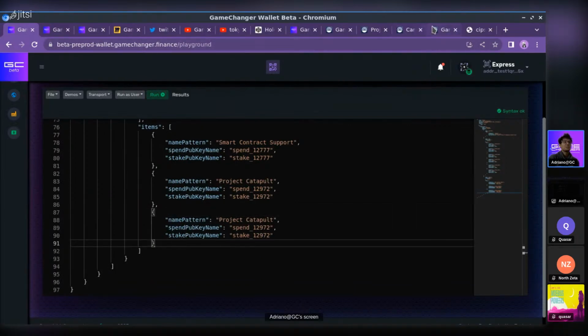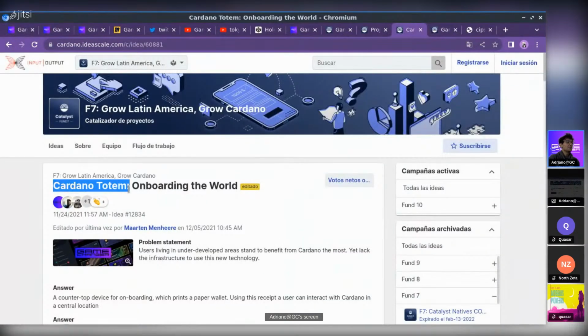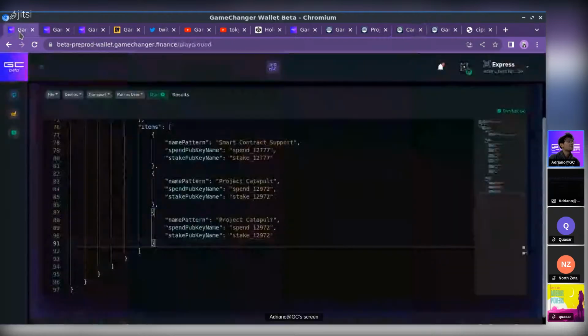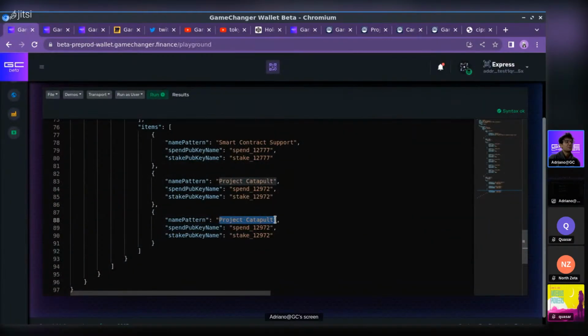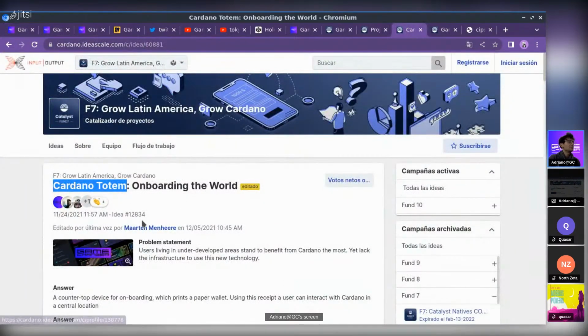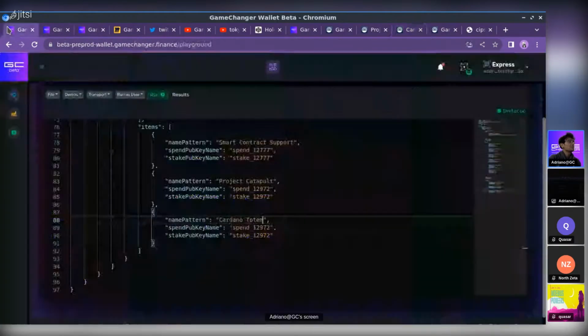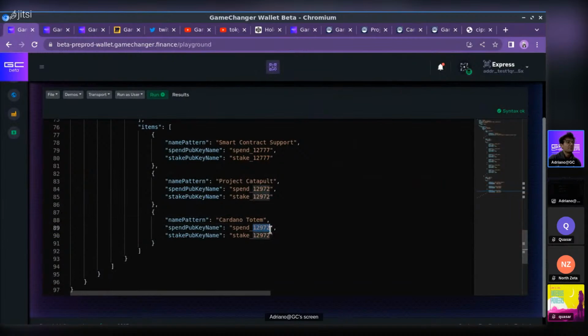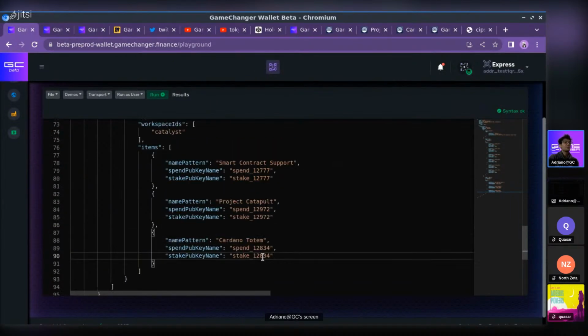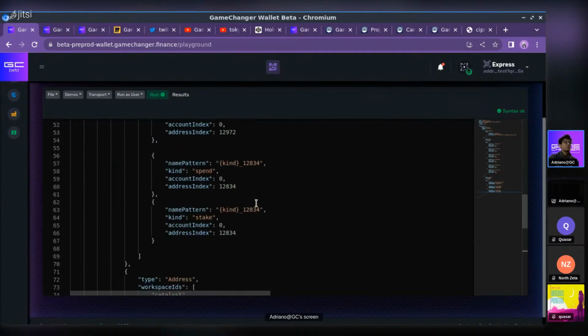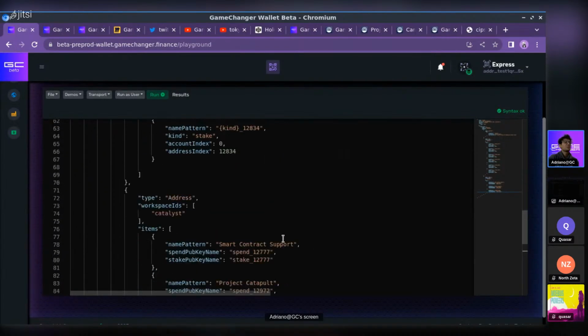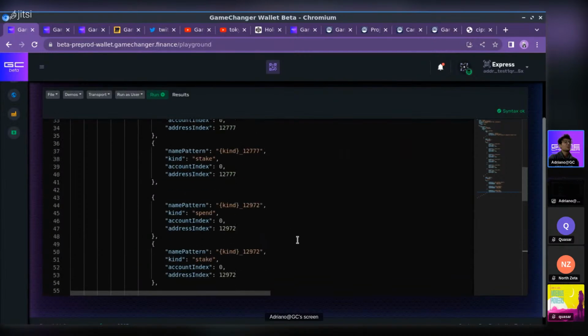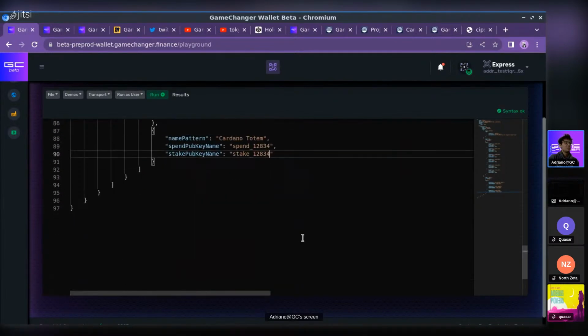The last one was Cardano Totem. And this was the ID. Okay. It seems to be okay.